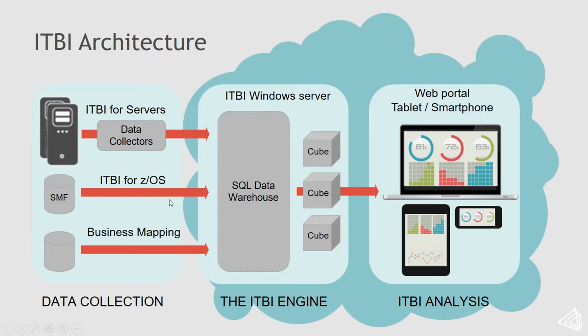We basically take a wide variety of SMF data and read it into a SQL Server data warehouse running on a Windows server, either at the customer's location or in the cloud. We can then enrich this technical data with business information to help us understand who is using the capacity and what it costs. From this data warehouse, we generate Analysis Services data cubes, and then we can look at this data with the help of an advanced business intelligence reporting and analysis tool. And that's the tool that we'll be looking at in the demo. So let's go over to the demo.